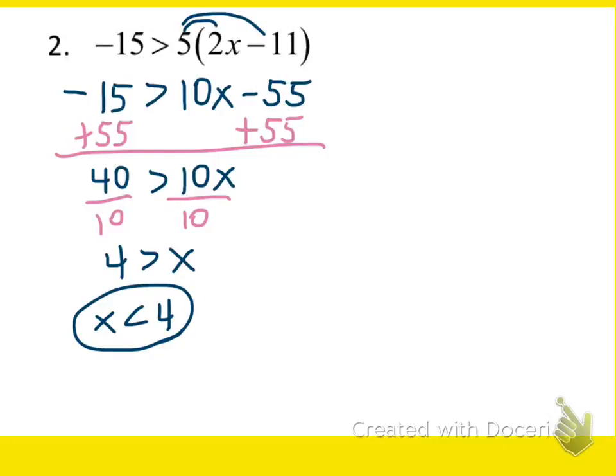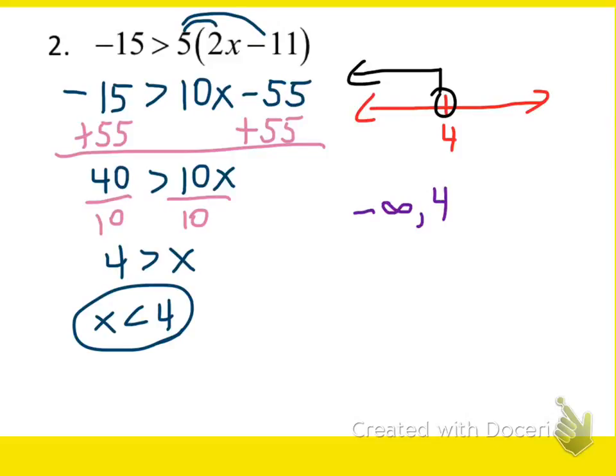Now it is a little bit easier to graph. Because it's less than, I'm going to put an open circle on the 4. And because it's less than, again, I'm going to go to the left. So 4, not including 4, and everything smaller. So this time, as we go further and further to the left, that's negative infinity that the graph approaches, and positive 4, but it doesn't include 4. We already know the infinity will get a parenthesis, and this time the 4 will also get a parenthesis because it does not include 4 because of the open circle. It's everything less than 4. So there's your interval notation, from negative infinity up to 4, but not including 4.